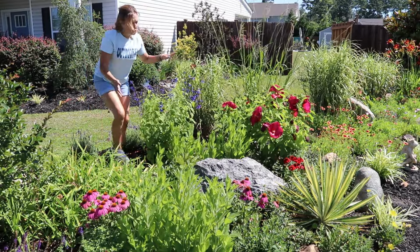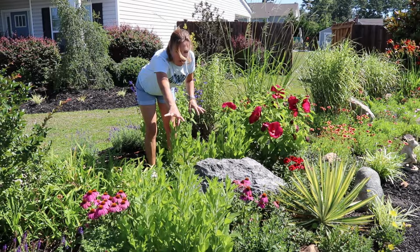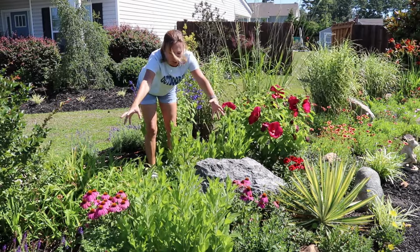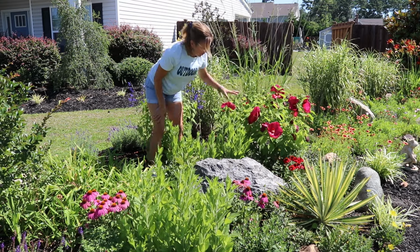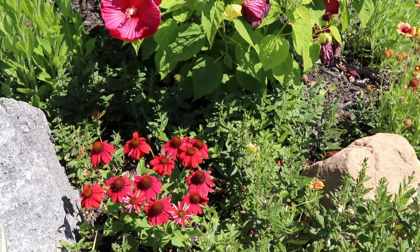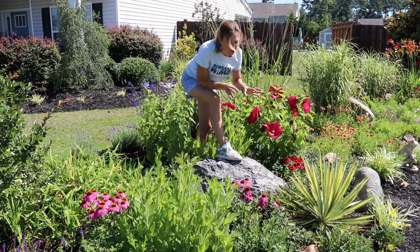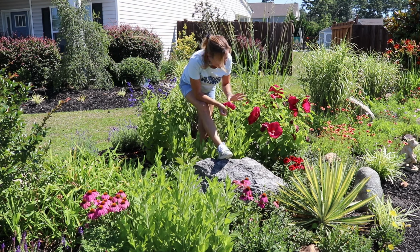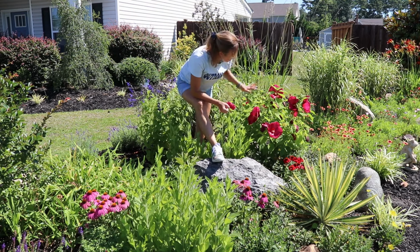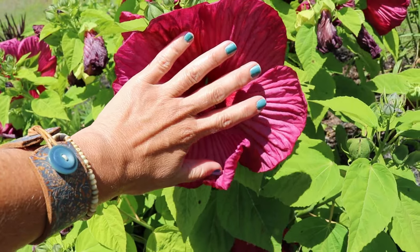And then coming in this direction, these are all going to be black-eyed Susans, and in the front, in between my 2 of the purple echinacea as well. And then I have even more coneflowers here. This is a red salsa sombrero echinacea, and I love that too. Echinacea is so outstanding when it first comes out because the colors are so rich. I will not get over or ever stop talking about how much I love hibiscus and, again, Luna Rose.